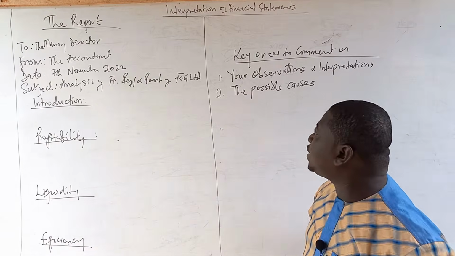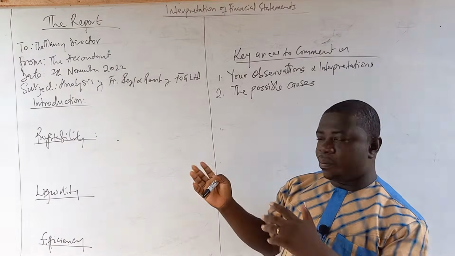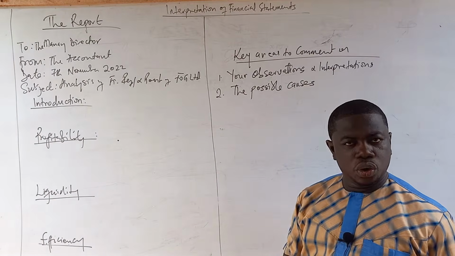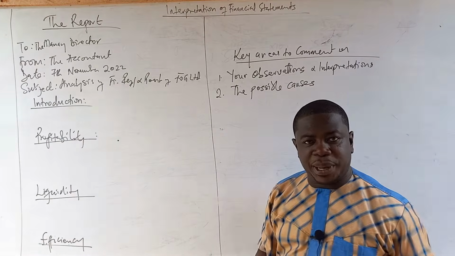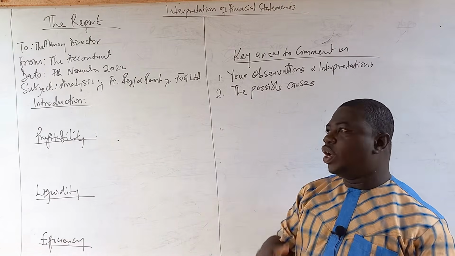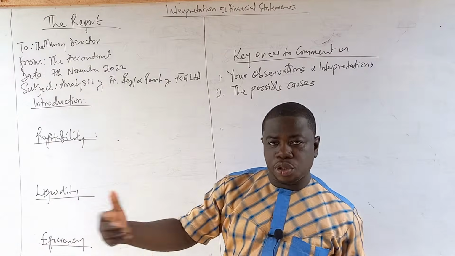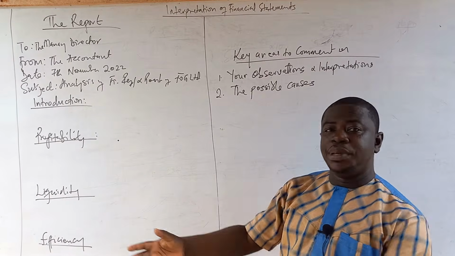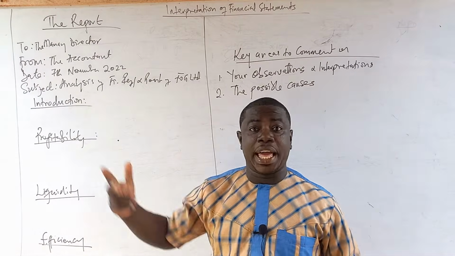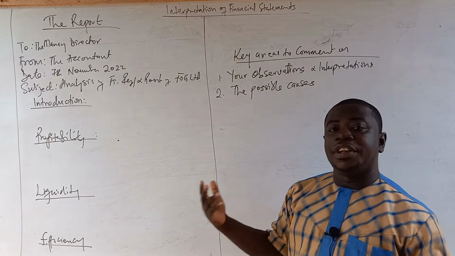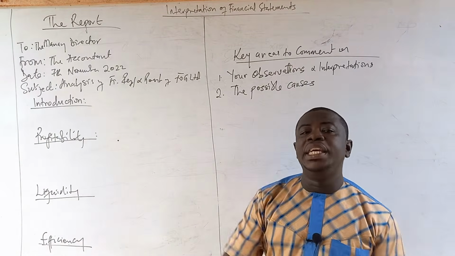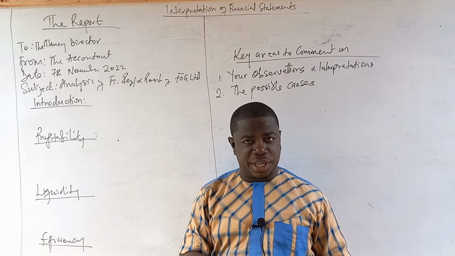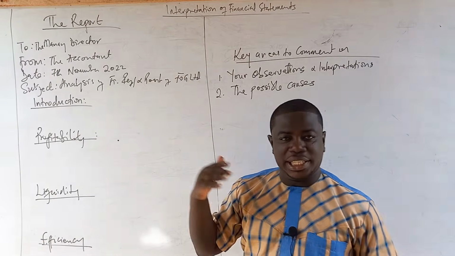So for example, you realize that sales is rising, like year after year the sales is going high, but profits are going low. Then you can see that it means that they are spending too much. So expenses are too high. So this may be as a result. Sometimes if they give you the financial statement, you will see high expenses. So you don't need to say this may be. You can say this is as a result of high expenses. But if they didn't give the financial statement, you can say that this may be as a result of, so that you will be safe because you don't know what is actually happening on the ground. So this may be as a result of high expenses.